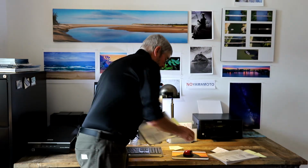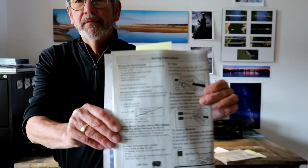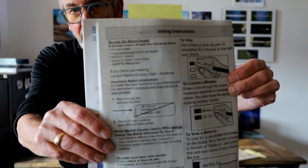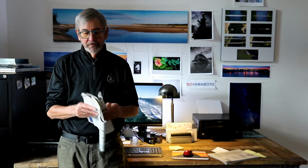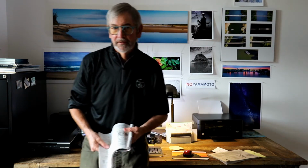We also have on this local edition of the voter's pamphlet detailed instructions on how to go about voting, so that before you even get your ballot, you get instructions as to how to go about completing your ballot and voting. And this even includes a very important piece here. What that piece includes is that the voting instructions for the mail ballot system in Oregon are that the ballots, regardless of how you choose to submit them, either by voting by mail or depositing in a drop box or depositing right at the county clerk's office, have to be received by the close of the ballot hour on the ballot day.